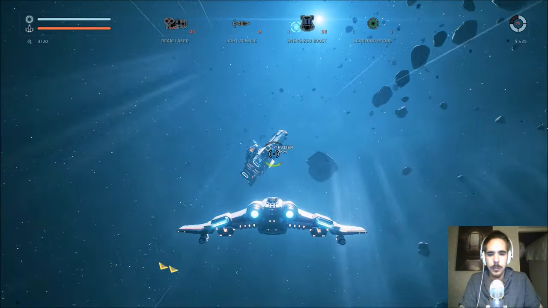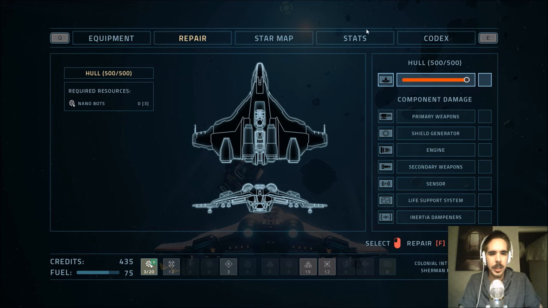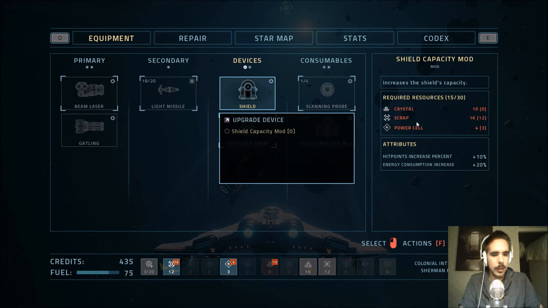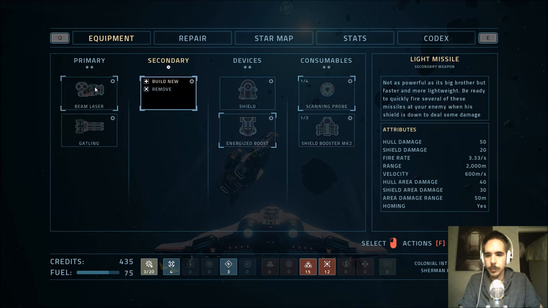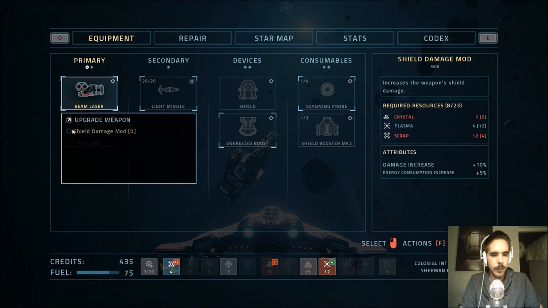Huh. So let's see. Wrong button. So, equipment. Didn't he use? Did I miss that? Completely. Actions. Let's see. Oh, we can upgrade. So that's how it works. Actions. Build new. Oh, we can actually craft some more. That's cool. Let's not remove it. Let's see our actions here. Can we upgrade it? No.